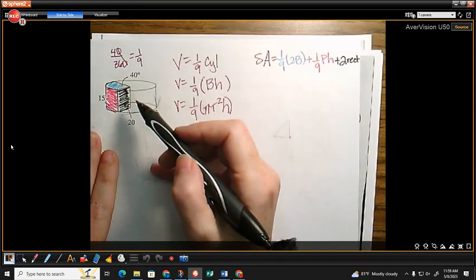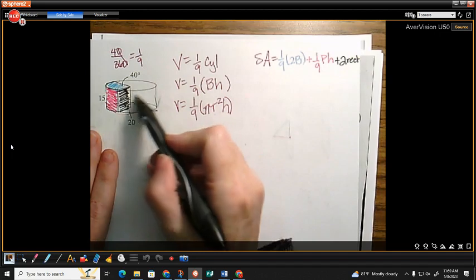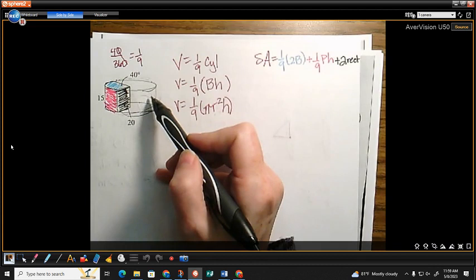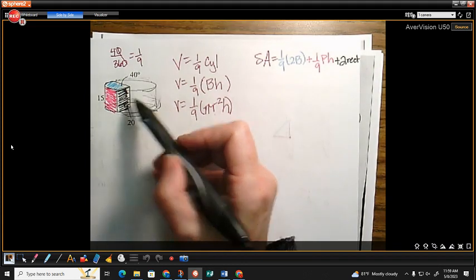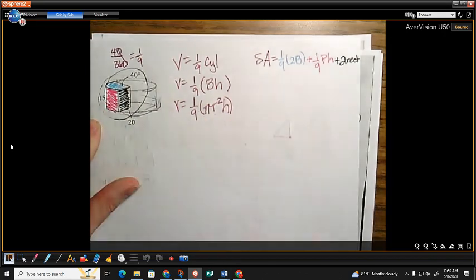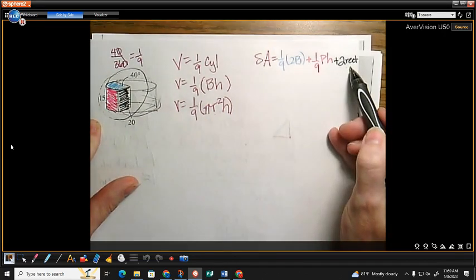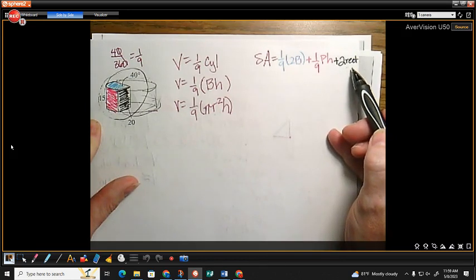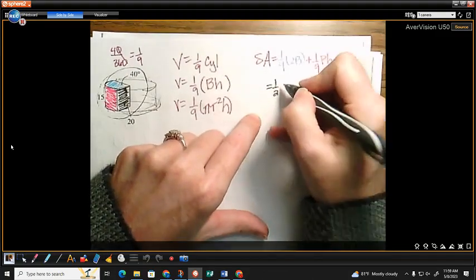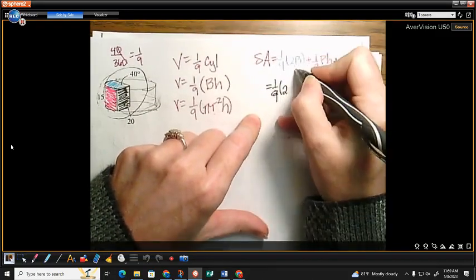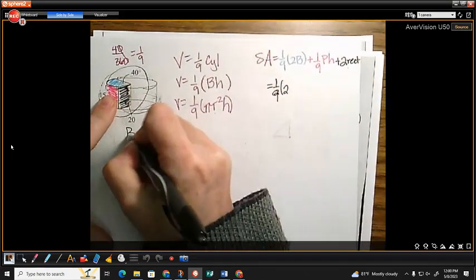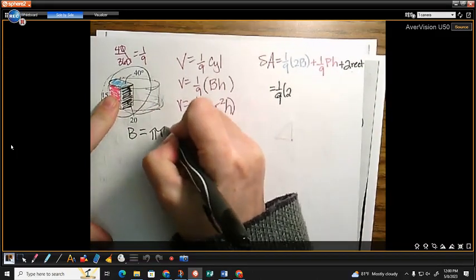The only reason we have drawn this outer part is to show you that it's a piece of a cylinder. But the thing we are actually taking the surface area of is this wedge of cheese, which does have those two rectangles showing. So then you would have to go, I need to do 1/9 of 2b. What is the formula for my bases? It's pi r squared.